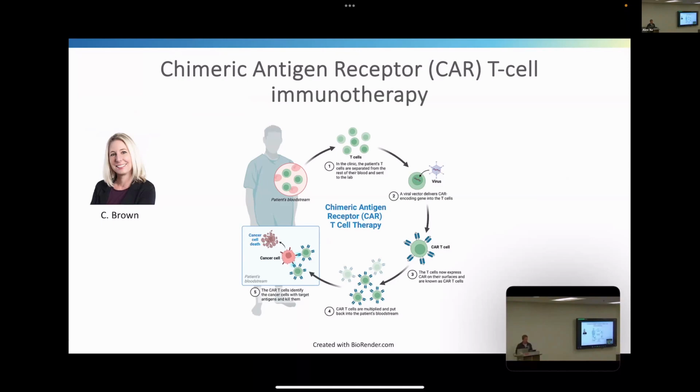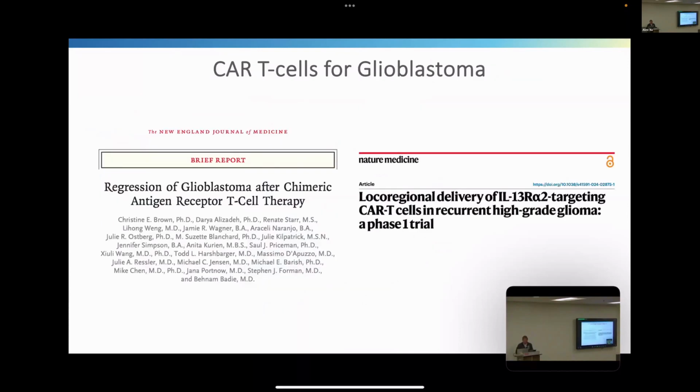And Christine Brown is the leader at City of Hope in developing the CAR program for solid tumors, for brain tumors. And it's worth noting, in case you didn't know, that City of Hope reported the first and, to date, I believe, only case of complete remission of glioblastoma. It was in the New England Journal, and it was from CAR T cell therapy. So it was a patient that had multifocal glioblastoma in his brain, received CAR T cell therapy at City of Hope, and some, but not all, of the lesions regressed, and that was a medical first, if you will.